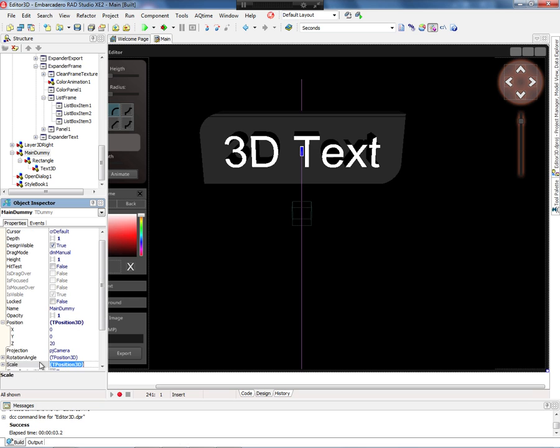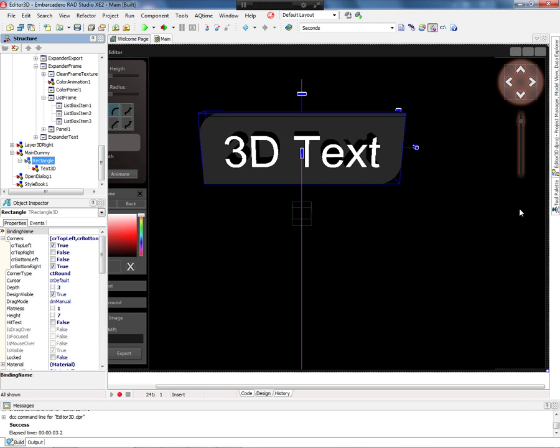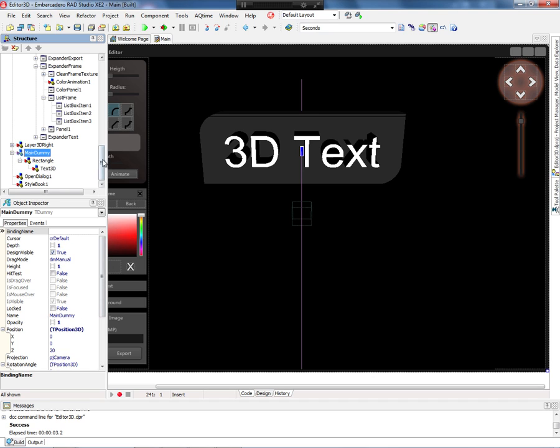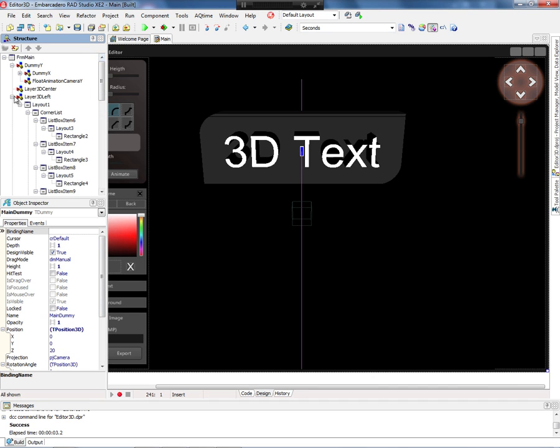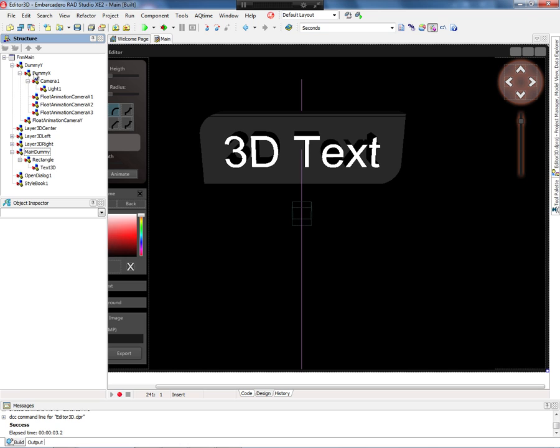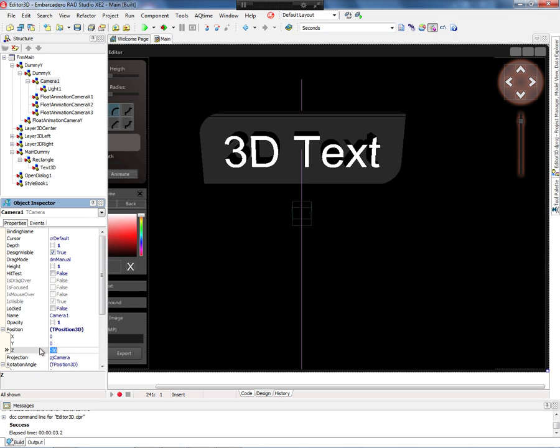And if you decide to rotate the object, you can rotate here in the properties, and also you have on the designer all of these options here to click and rotate the objects if you want. In my case, I'm not only using the main dummy, okay? I'm using as well here a camera. And let's move this camera up front. So I have a camera here.